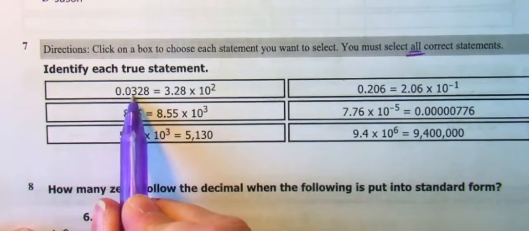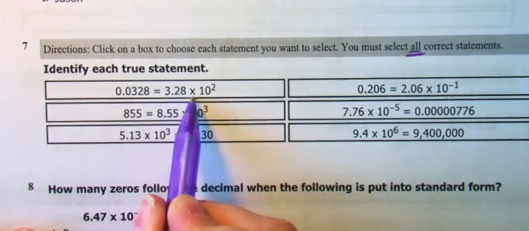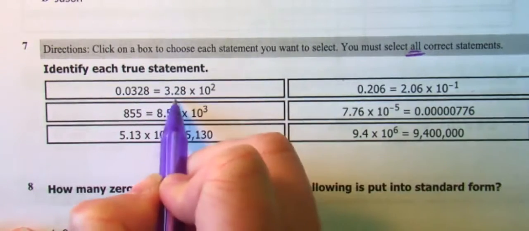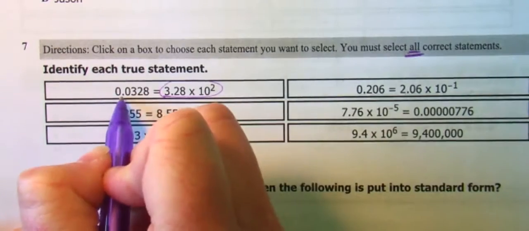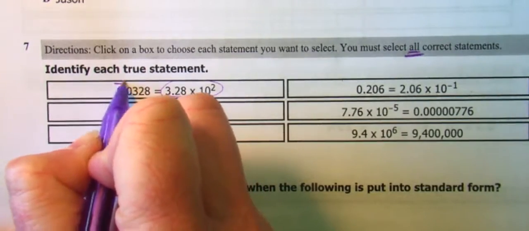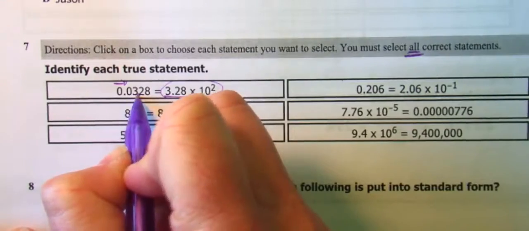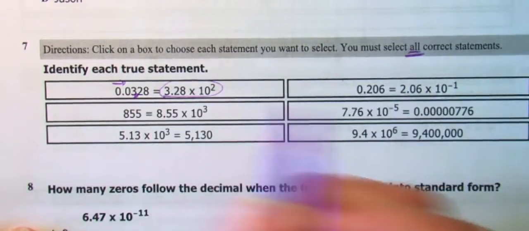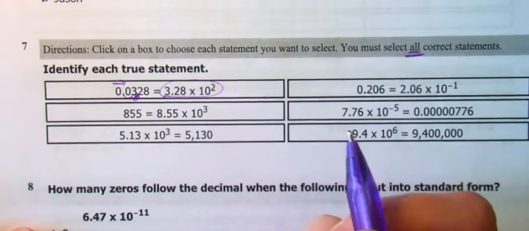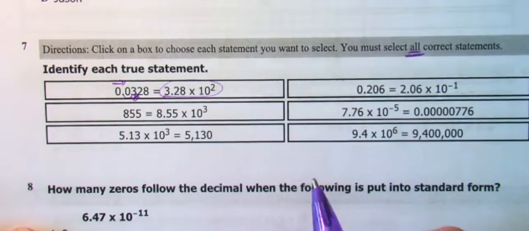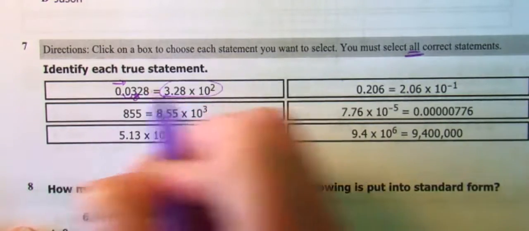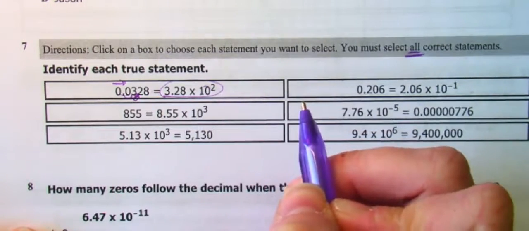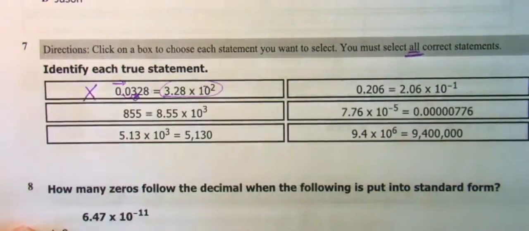It says that 0.0328 is equal to 3.8 times 10 to the second. Well, this part, let's see. Is that written in scientific notation? It is. That's correct. So let's see, does that work? If we put this in scientific notation, put our decimal behind the first number that's not a 0, that means it would be behind the 3, and we'd have to move it 2 times. But is that going to be correct? It should not be. Think about it, this is a small number. This would have to be a -2. So that is not correct.